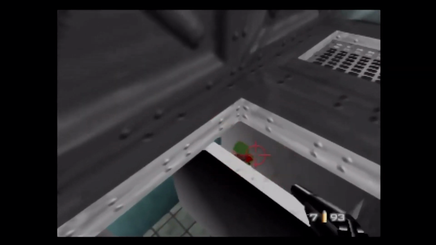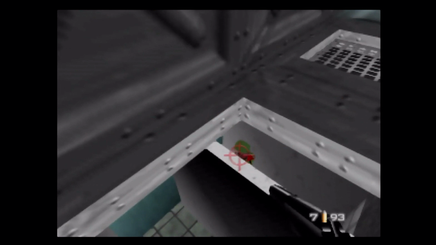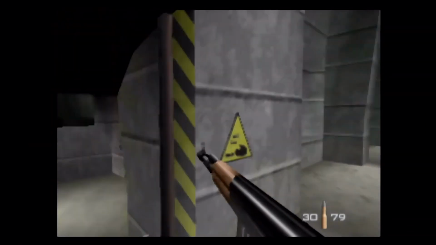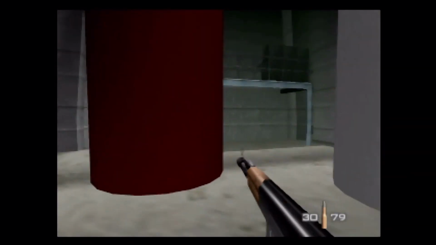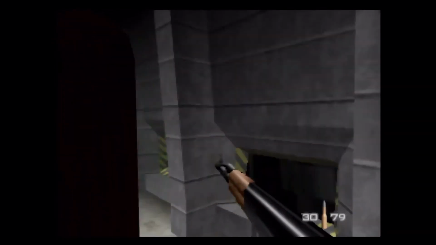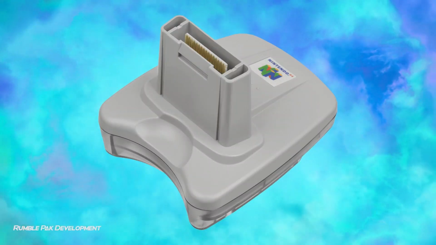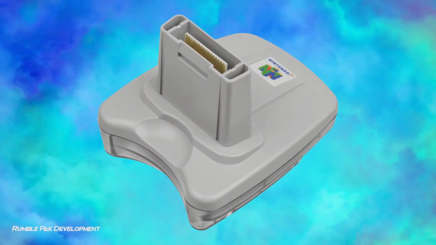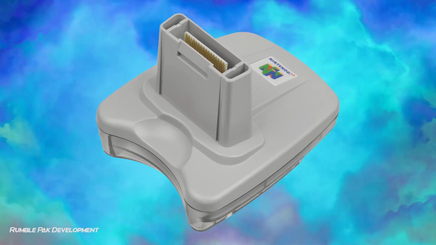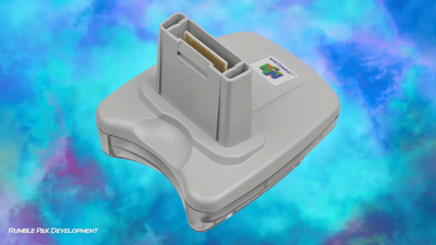The N64 controller also came with improvements in rumble and data storage technology. No longer was the player completely dependent on their eyes and ears to keep in tune with the game. The N64 was the first gaming system to offer the Rumble Pak peripheral, a device that fit into the controller and literally gave the player physical feedback using a unique vibration system.